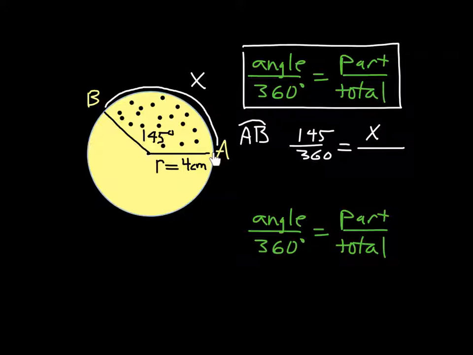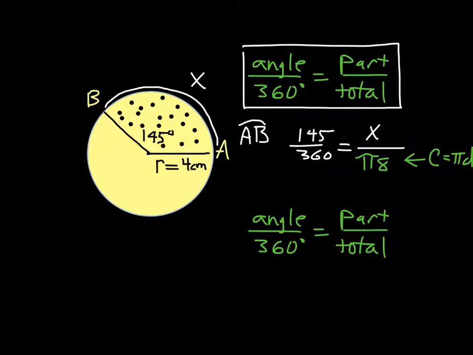To determine how far it is all the way around the circle, on the circle, I'm going to use pi times d, which is the circumference formula. If the radius of the circle is 4, then the diameter would be 8 all the way across. So pi times 8 would be what I would use there. And once again, that's the circumference, pi times d. From there, it's just cross multiplying.